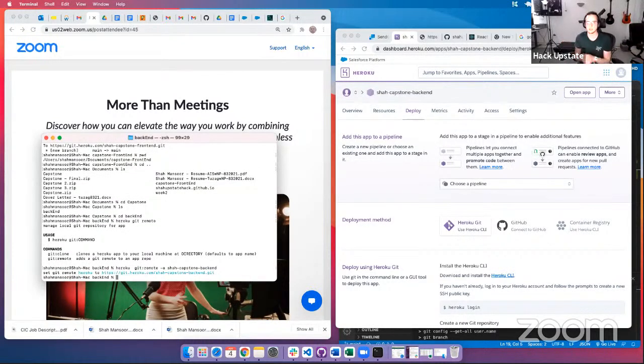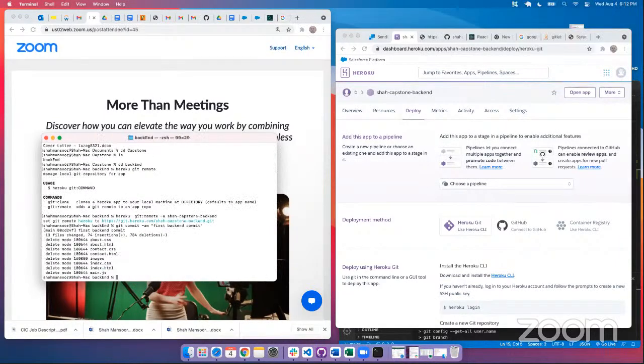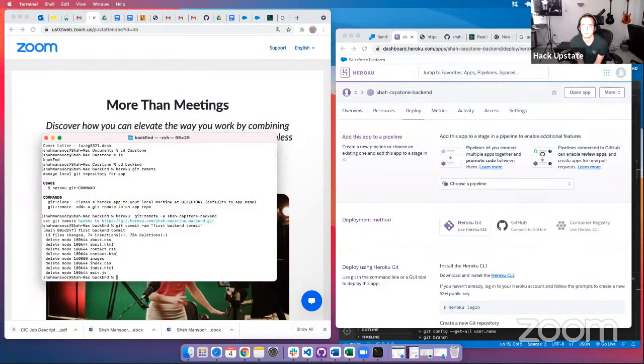So now you can do a git commit. So git commit -am. We're going to save all the changes that you've made, push them up. So git commit -am, and then this is where you would use the quotation mark to give this a message. Enter. Cool. Enter. Now, whoa, wait.